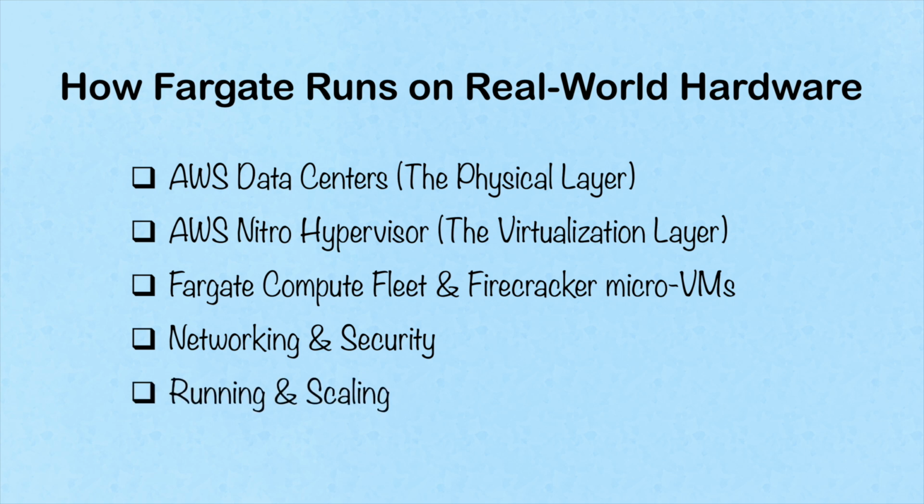Running and scaling. Fargate automatically deploys your tasks across AWS's managed infrastructure. Unlike traditional EC2, you never control the underlying servers. AWS handles all placement across their optimized VM fleet in your chosen region. While you can't specify exact locations, AWS ensures intelligent scheduling for maximum availability and efficiency behind the scenes.